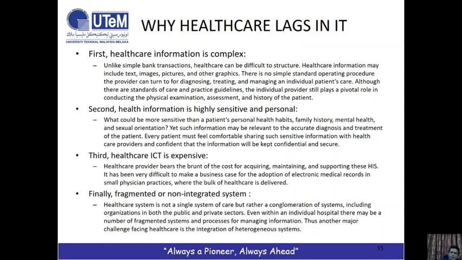So they involve only the debit and credit. But healthcare is very complex, involves many disciplines, and first and very important, it involves a human. It involves human life and death. So the healthcare information may include, and this is another complexity, text, images, pictures, and other graphics. But when you compare to the banking system, everything is text and numbers, account numbers and values.